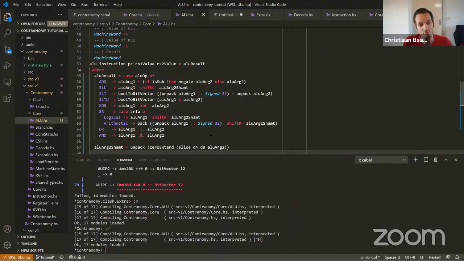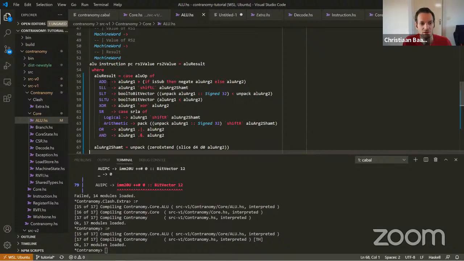we only get one adder, because you just have a negation before it and you multiplex either arg2 or the negation of arg2, whereas if you had a different enum constructor for subtraction, then we would end up with two adders. Is that true?